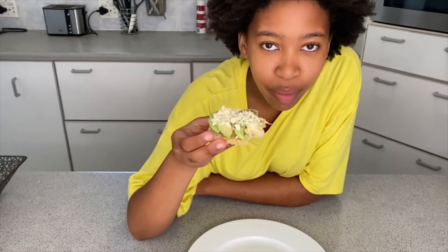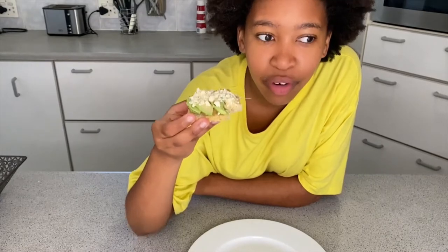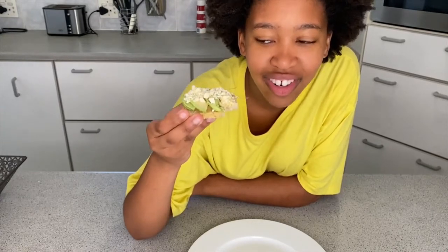Okay. Seasonings don't count in this challenge because you need salt for everything. So I'm going to salt it a bit. Fun fact, the feta has black pepper in it, which also works out because it's a B. So I literally have three B foods in this meal. That avocado sandwich was banging. Personally, I think it could have done with some hot sauce, but it's okay, it's all right.